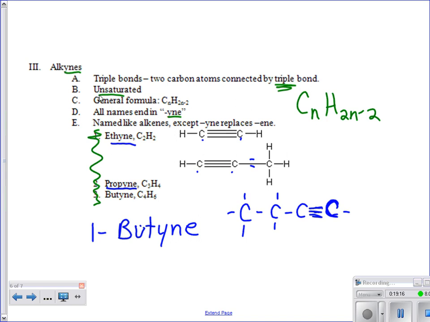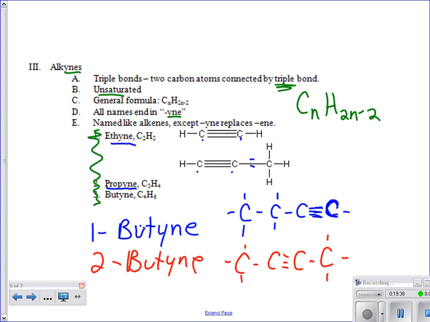However, what if we had something like that and we had our triple bond here? In this case, we've got our hydrogens coming off of there. I don't need anything there. But we've got that situation. What are you going to name this? It's a 2-butene. Good. All right, so I just wanted to stress that and make sure you guys understand the numbering system, that you need to go ahead and do that.